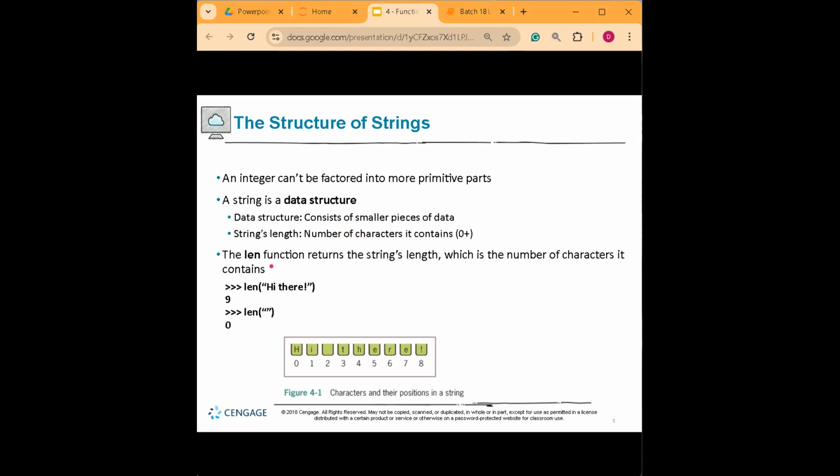Now, we have a special function here, the len function. It returns the string's length, but this is not the limit of the len function. You can try using the len function on any kind of object in Python, and it will almost always give an answer.